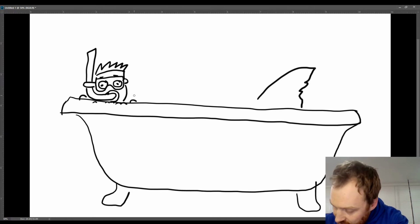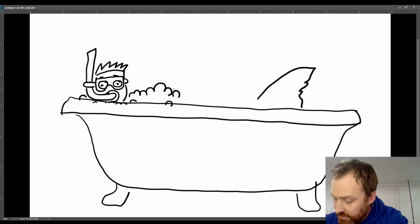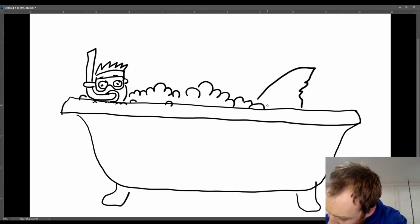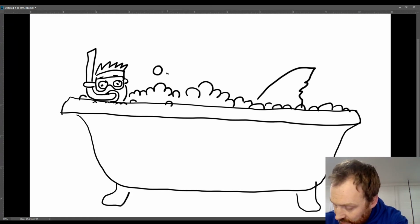And when you draw bubbles like this, what you want to do is make a lot of curved lines, like this. Curve, curve, curve, curve, curve. Lots of these, okay? And this may not 100% look like a bubble bath yet, but you will see. All right, so now here's the key. I'm gonna do a couple bubbles also floating up in the air.